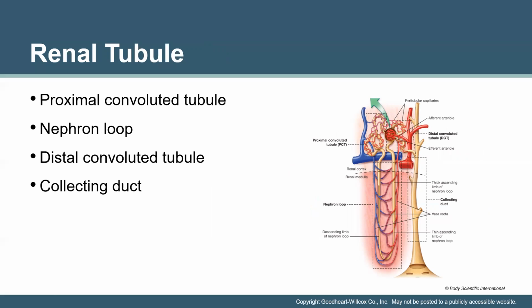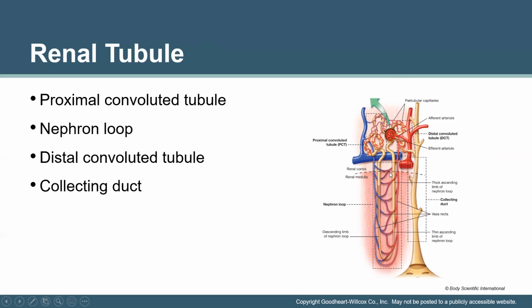The proximal convoluted tubule, then again, right outside of that capsule, will lead into what's called the nephron loop. The filtrate will make its way through a distal convoluted tubule and then into what's called the collecting duct. And this is where the magic happens. Okay, after it makes its way through all of these things, you will have urine produced. The nephron loop, you can see by way in this picture. Let's look at some other things here, one second on this picture, which are relevant.